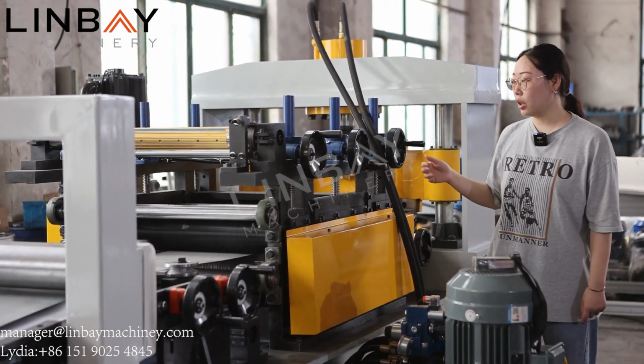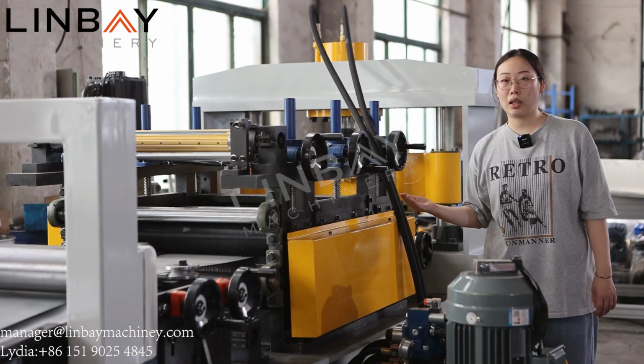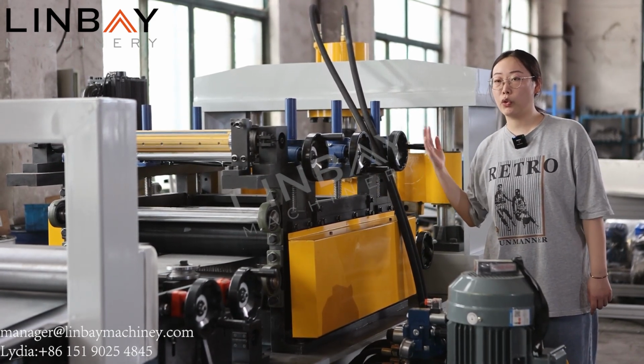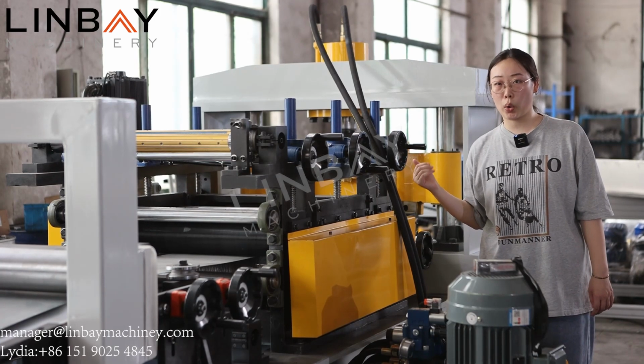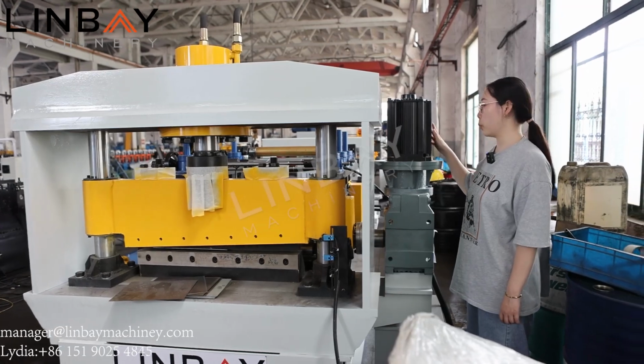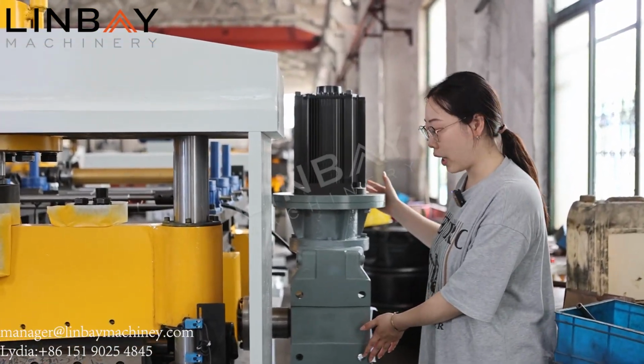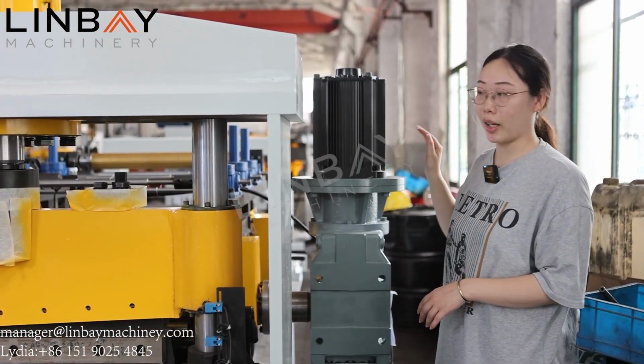And the leveler is suitable for the thickness of 1 to 4 millimeters steel coil. The 11 kilowatt servo motor in combination with the reducer can provide precise control over the cutting line.